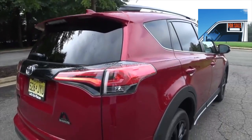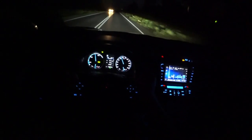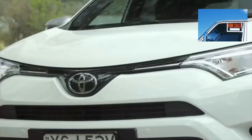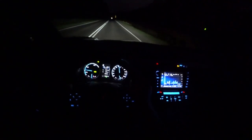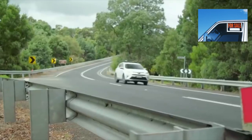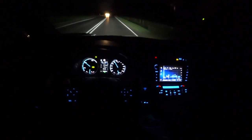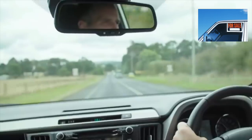The Toyota RAV4 hybrid has few external differences from the regular version — a hybrid nameplate on the back door and a Toyota logo with a blue border. Inside, there is only a modified instrument panel and two additional buttons in a hard-to-reach place. The hybrid setup adds a novelty to everyday use, like a toy for adults. The battery is located under the rear seat, so you should not count on a flat area with the rear sofa folded down. The power plant is based on a 2.5-liter 2AR-FXE petrol engine and a rear electric motor, giving 197 horsepower and 0–100 km/h acceleration in 8.4 seconds.